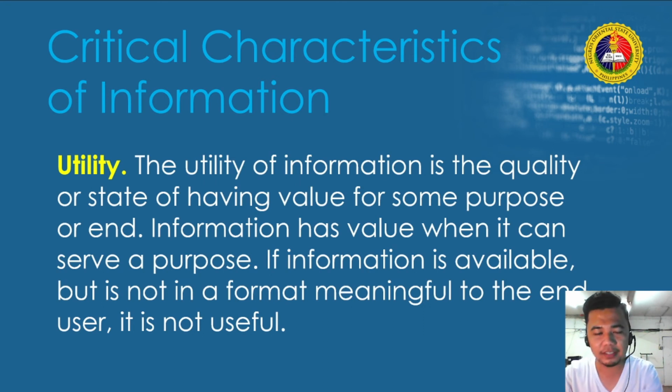All right? So it's not just about giving this information to somebody because he's authorized, but because he's authorized and he needs it. Okay? We have to give the information to the people not just because they're authorized, but because they need it, and at the same time they are authorized to view that information. Okay? That is information utility.